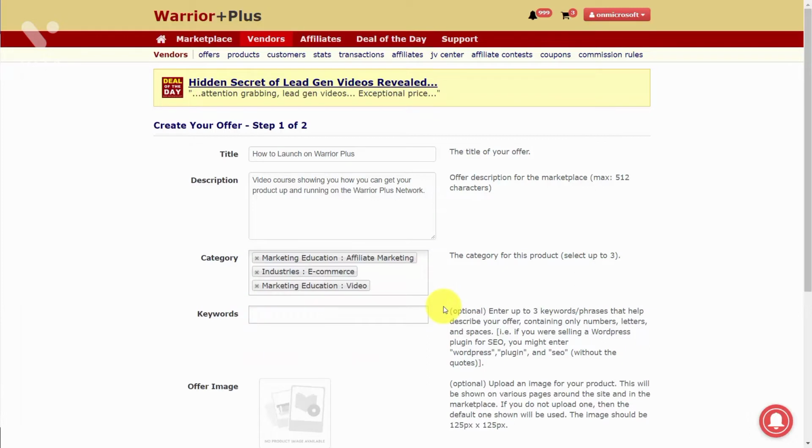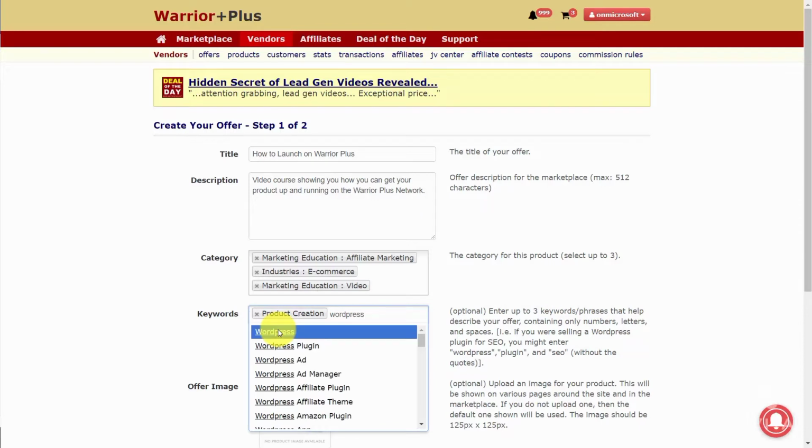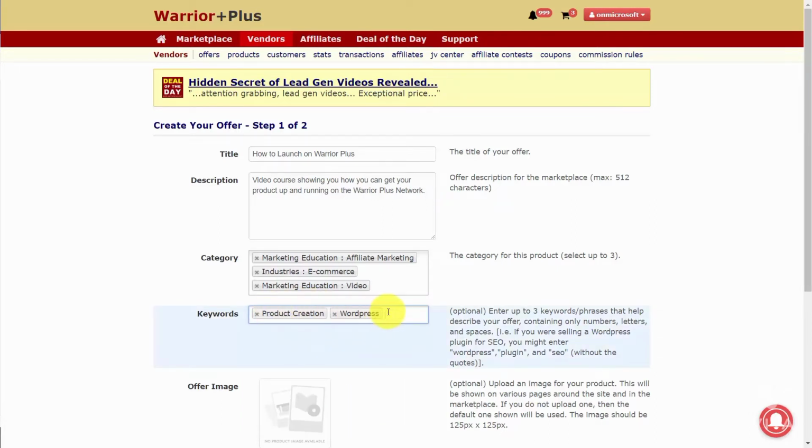Now, if you remember, we talked about keywords earlier, that in this space, you're going to write in keywords, and this will help to determine who is actually going to see your offer. So in other words, if you want your offer to be sent to individuals who have expressed an interest in certain keywords, you're going to write that keyword in this dialog box. And what you'll do is you'll start by typing in the first few letters. And once you actually find the one that is yours, you'll want to click on top of it. And then it'll actually appear in the keyword window.